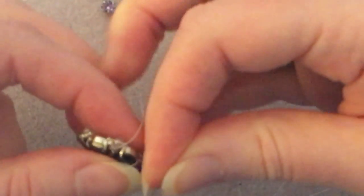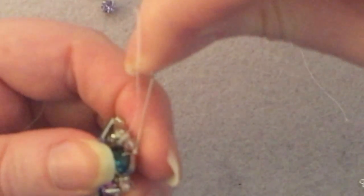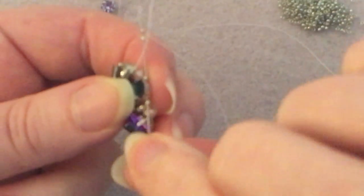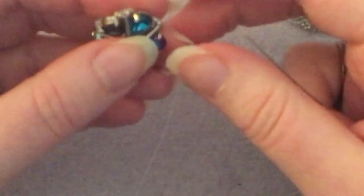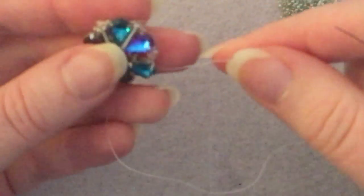And then we're going to go into the 15 right here, and the 15 here that we started with. And so that is like our first complete unit there. So you see what we're doing? We're kind of building a little fence around the middle.